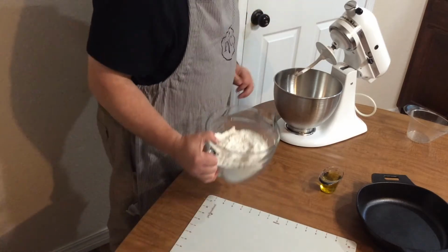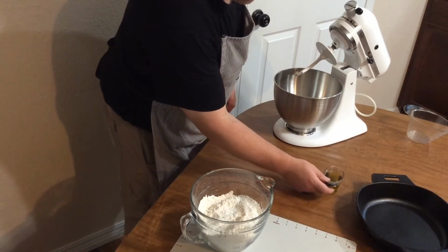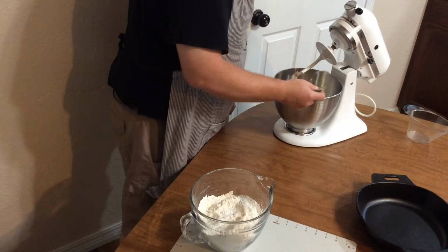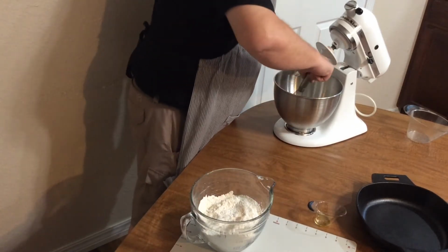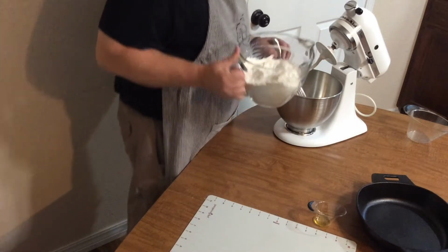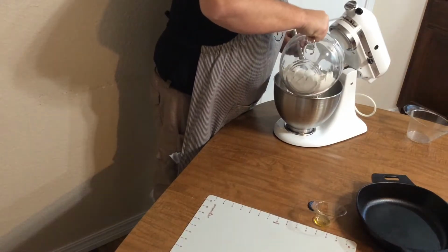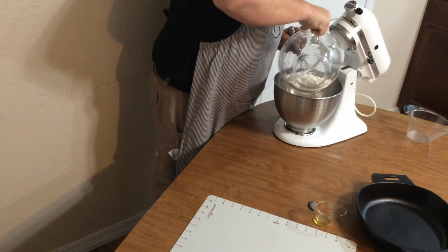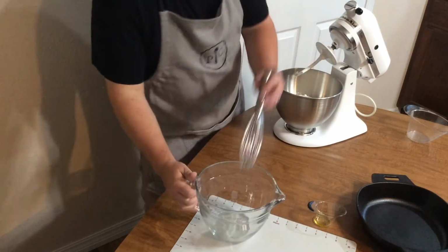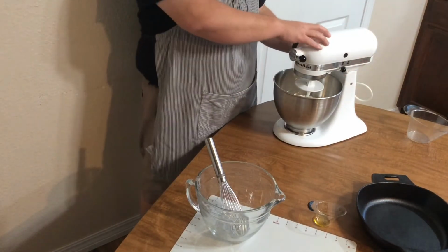And now we are going to add our oil. We're going to put in some oil. We'll stir this. Now we're going to start adding in our dry ingredients. Since we're going in to the mixer, I'll just go ahead and add it all at once. We're going to lower it, lock it, and we're just going to put it on the stir setting to start.